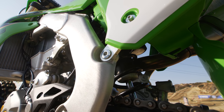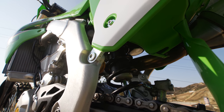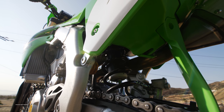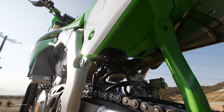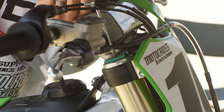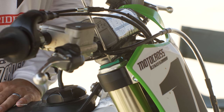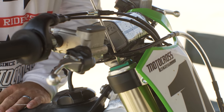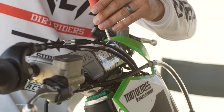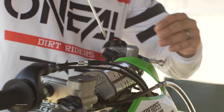It's also pretty soft as well, but overall, the average rider in the MXA Wrecking Crew, we have a lot of vet guys that ride this bike at REM every Saturday. They like the suspension on it when they go up a spring rate in the forks and leave the stock spring rate in the shock. So for me, riding the bike today with the stock forks at 5.0 springs, really soft. This bike was super soft for me today. I had to go in on the compression clickers. I had to slow down the rebound clickers just to try to get the forks to hold up a little more and try to get the shock to hold up a little more.